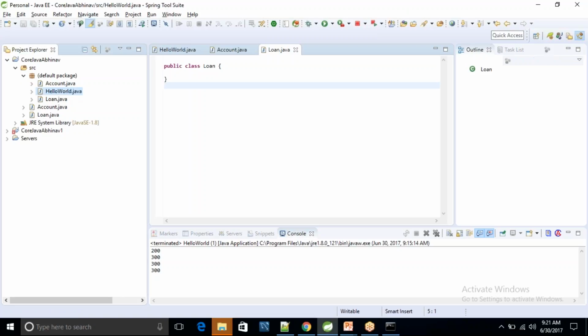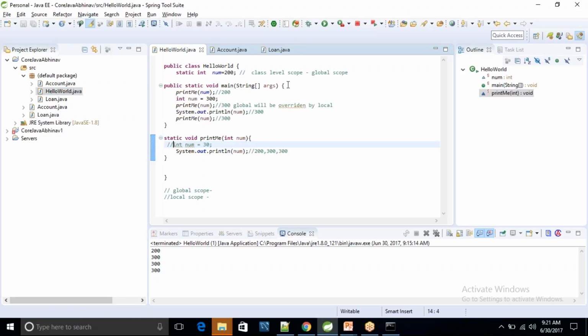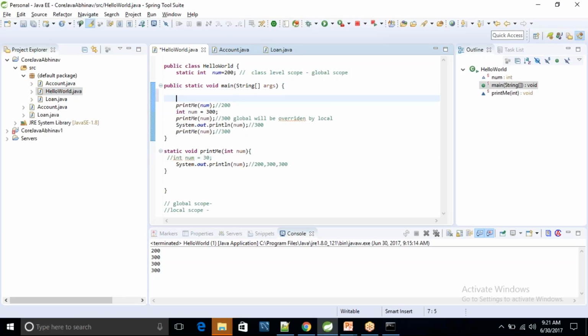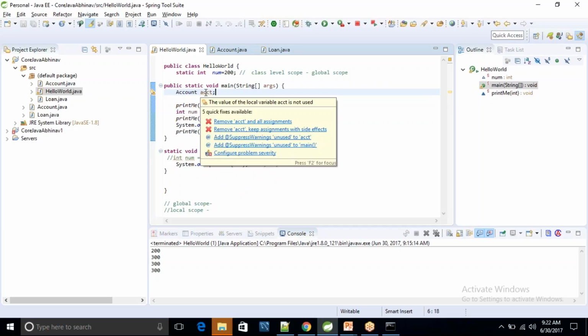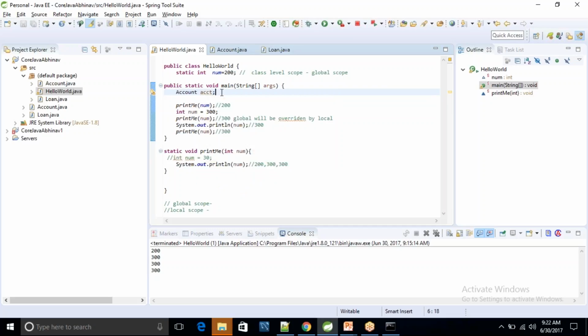So once I want to declare a reference type, Account is a class, and this is ACCT. Account is a class, and this Account is called the reference type.